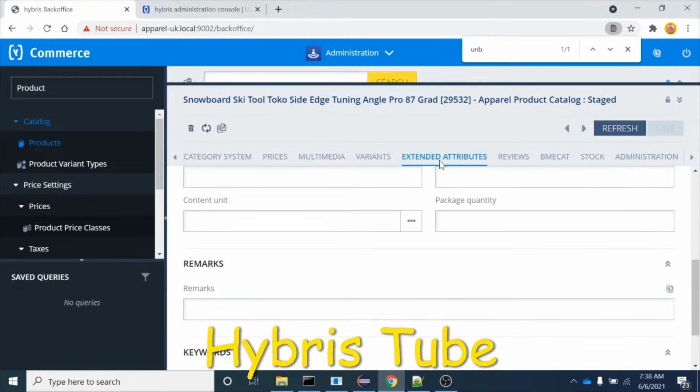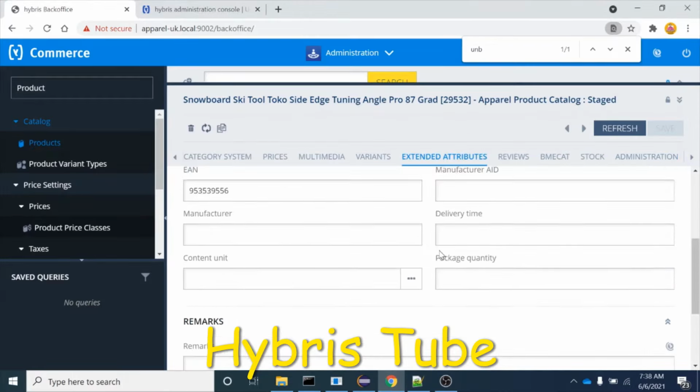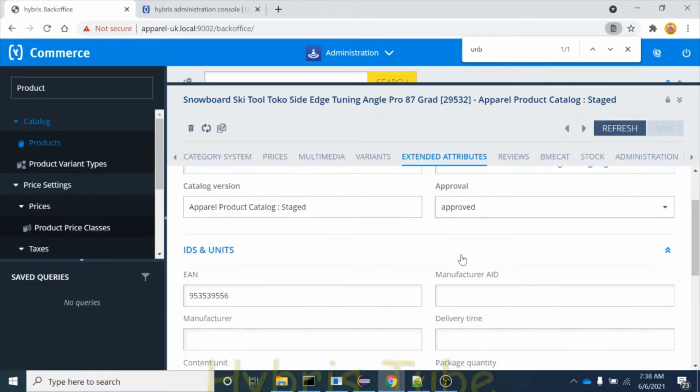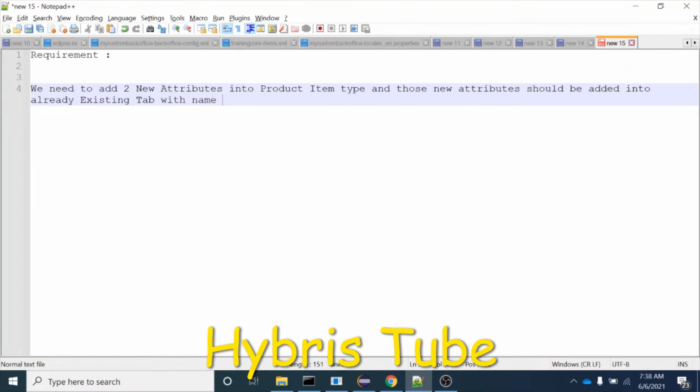In this extended attribute tab only we are going to add new attributes.